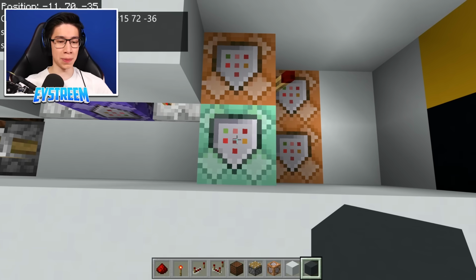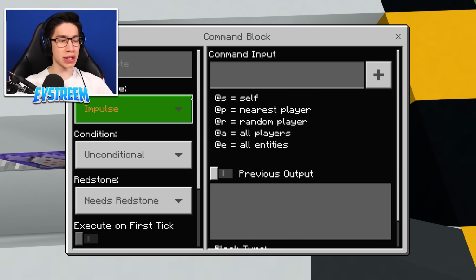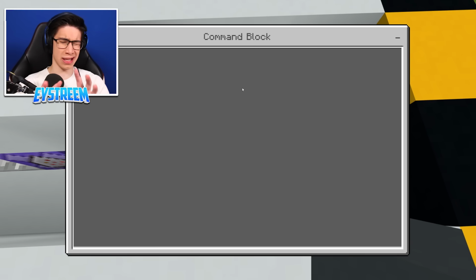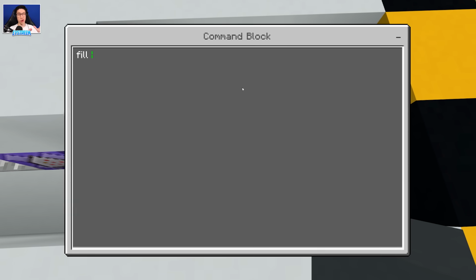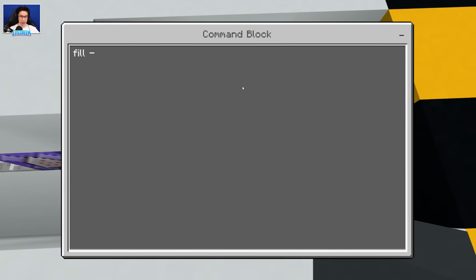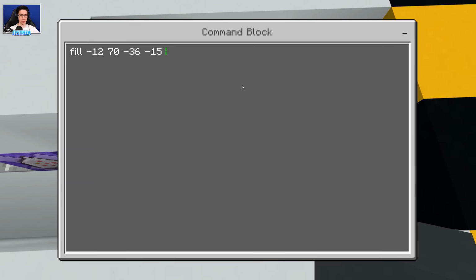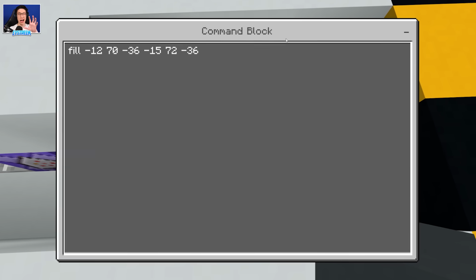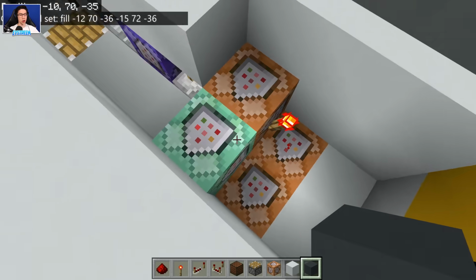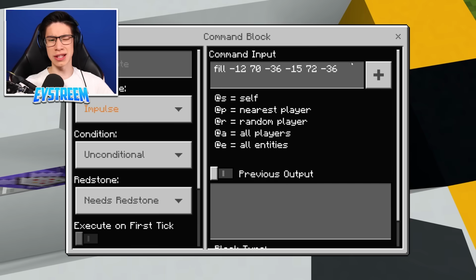Then we're going to close this up here, guys, and we're going to come to the block directly underneath our redstone torch here. And this one, we're going to open it up, and this, again, is a similar command, but still very complicated. We're going to go to fill, and you want to use the exact same numbers we used in the last command, our new set, which for me, that was -12, 70, -36, -15, space 72, and -36. So, guys, the start of this command should look identical to this green command block here. But that's where things change a little bit, guys.